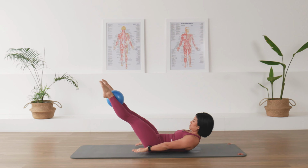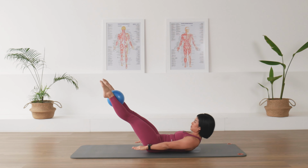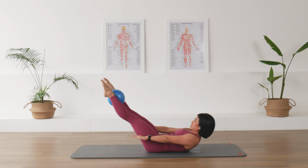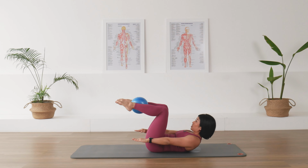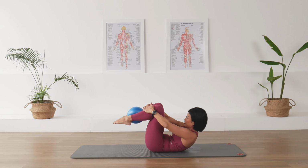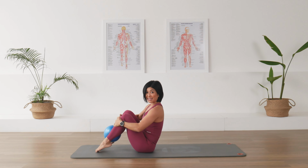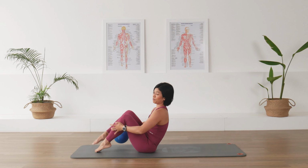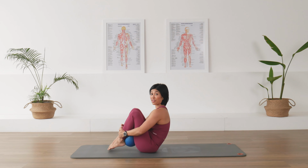Three more sets. Two more. Last set. We hold, we drag the knees, drag the knees, drag the knees, grab your shin, and then bend the elbow, curl up a little higher, your feet will lower, and rock up. Brilliant. All right, now it's time to put the ball in between the ankle and the thigh.